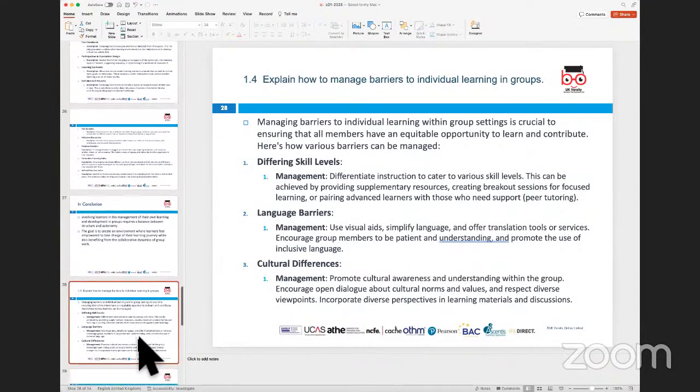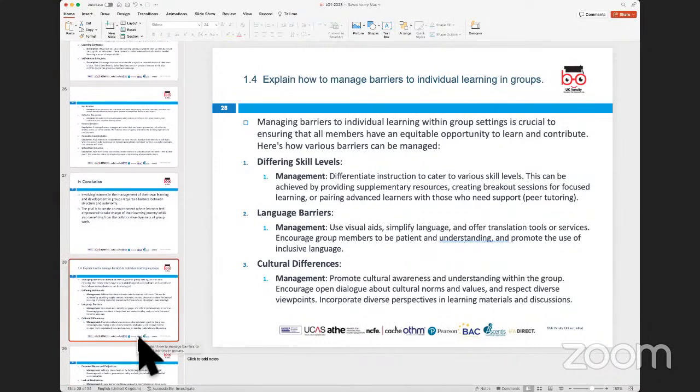Right. This brings us to the last assessment criteria of learning outcome 1, which talks about explaining how to manage barriers to individuals learning in groups. Now, when we talk about learning in groups, we've talked about the emphasis of classroom dynamics, how to build a positive classroom, and how to look at positive attitudes, behavior and communication within the classroom. Let's also talk about the other aspect: if there are barriers to learning, what could these barriers be, and how could they lead to individual barriers for people within the group.